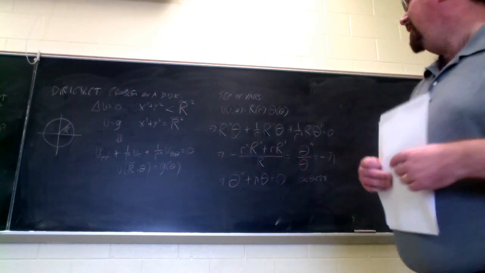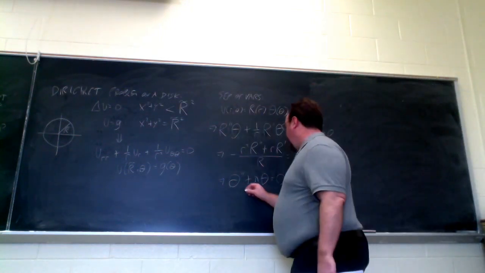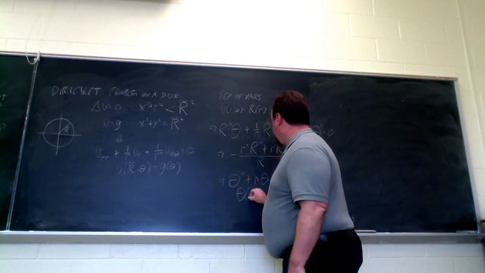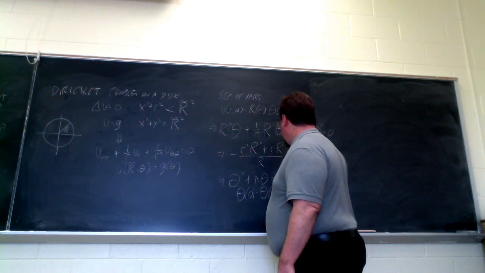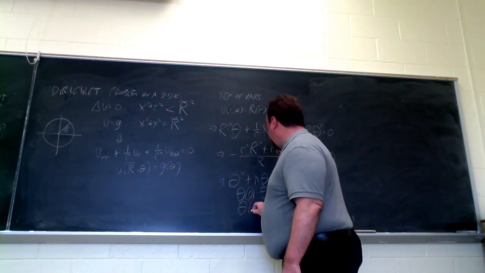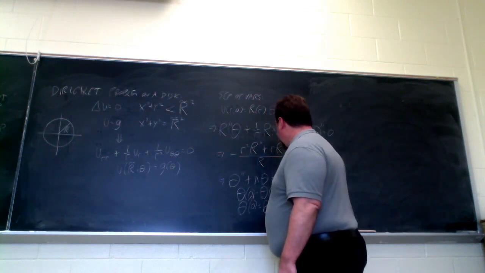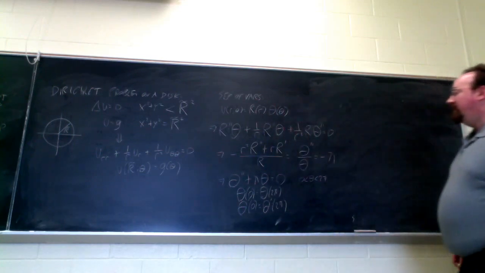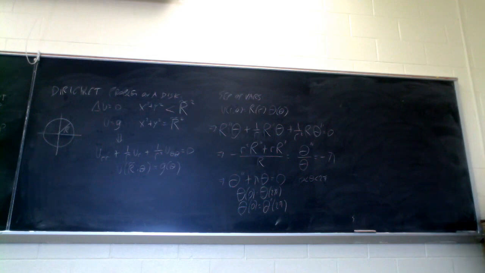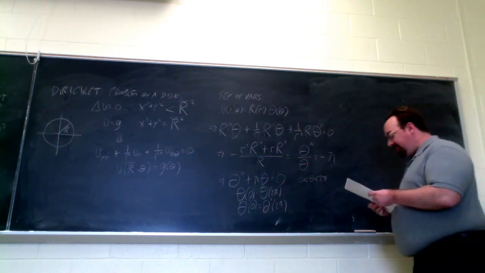Periodic. Yes. So we need a periodic solution. So theta of 0 equals theta of 2 pi. And the way we normally specify these boundary conditions is we require the same thing for derivatives, although that's going to follow automatically. And what that means is we're going to get sines and cosines.